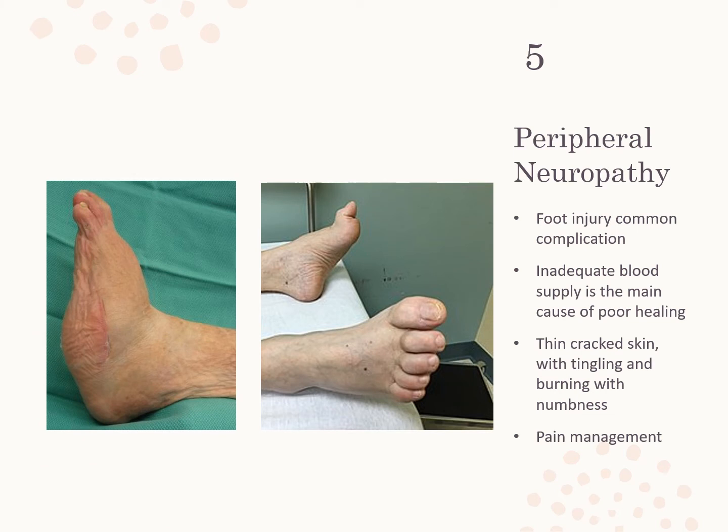All right. Peripheral neuropathy. Clean the patient's feet with lukewarm water and mild soap. Nothing too strong, or it's going to begin to strip the skin of moisture and the good healthy bacteria. Not too hot water. Make sure the patient feels with their hand first before they put their feet into anything, because it can scald. Let's inspect their feet daily and make sure patients know how to inspect their feet.